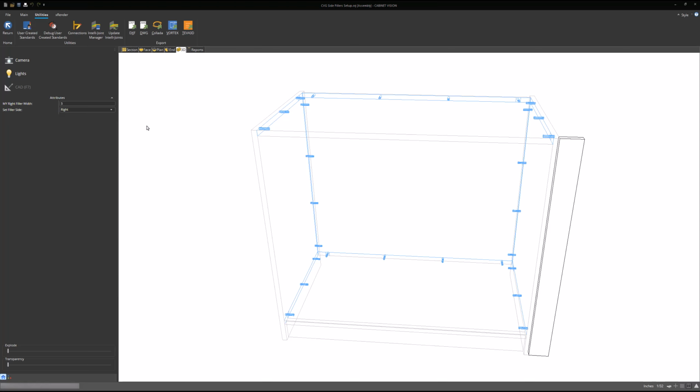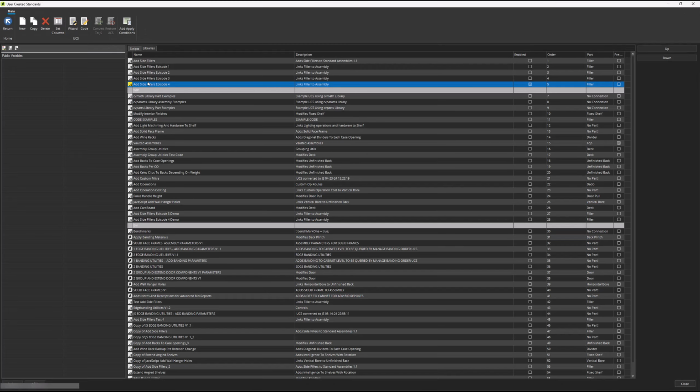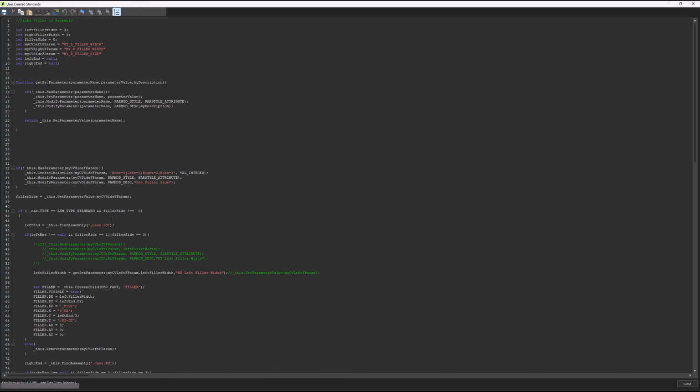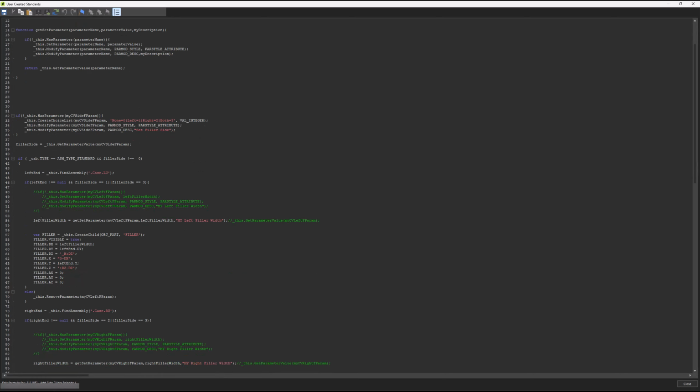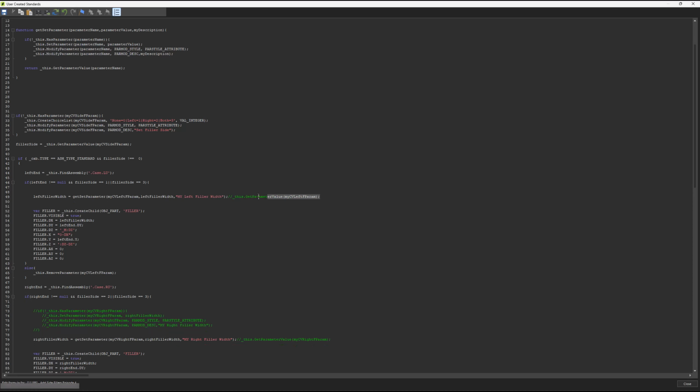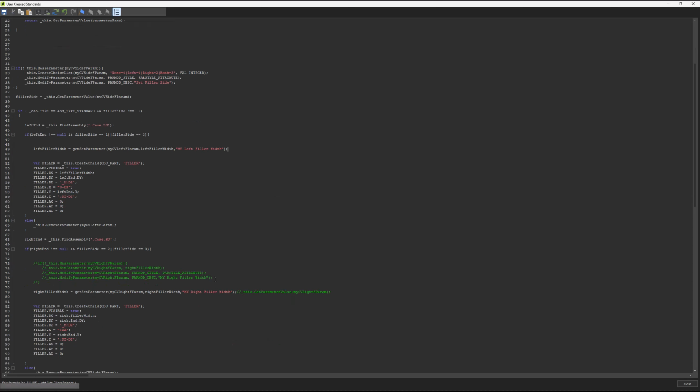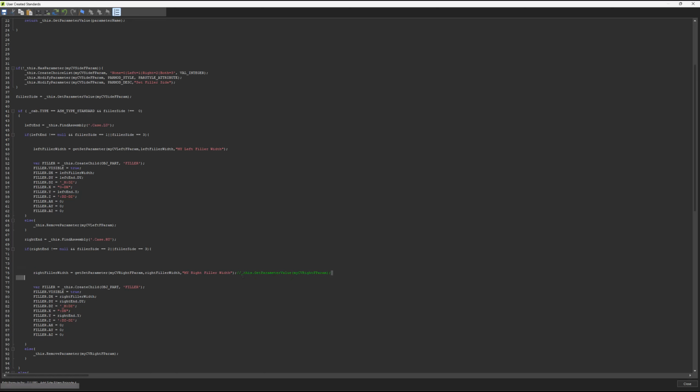And now if I want to start to build more complexity into my UCS, which obviously I'm going to do, instead of repeating the same block of code over and over, and I'm going to get rid of this one now, and get rid of this one as well. All I need to do next time I want to set a parameter is call my function name and then pass the different values to it.